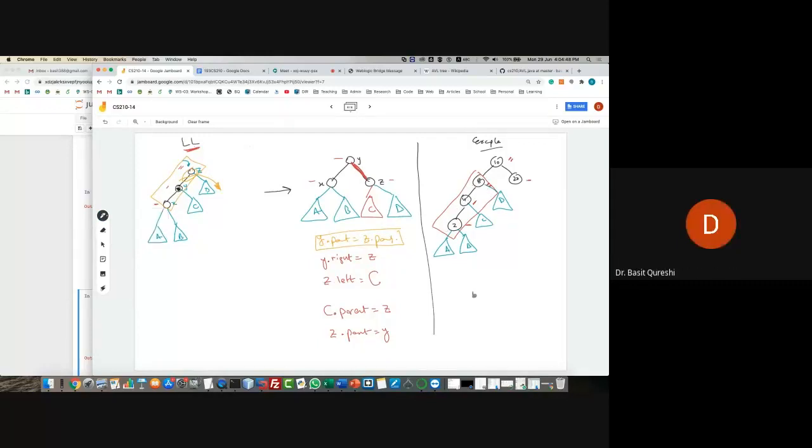4. Okay, left would be 2, and the right will become 8. So this is 8, this is 4, this is 2. What happens is this becomes 4, this is 2, and this becomes 8. The rest of the tree stays the same. So we have 10 and we have 20.